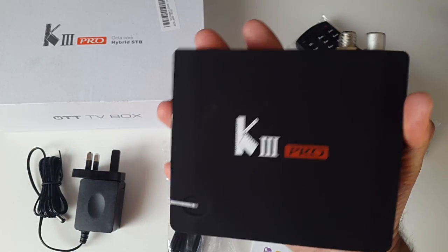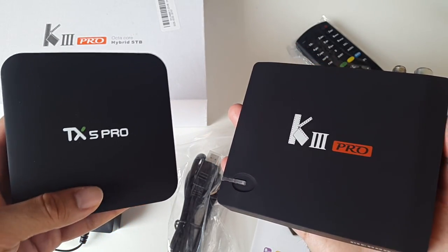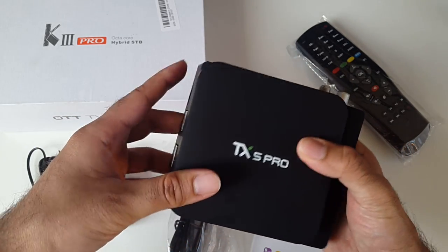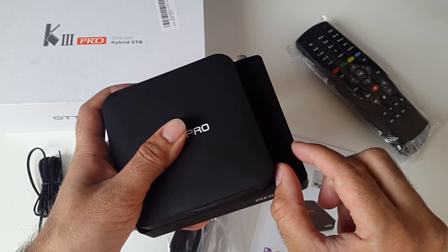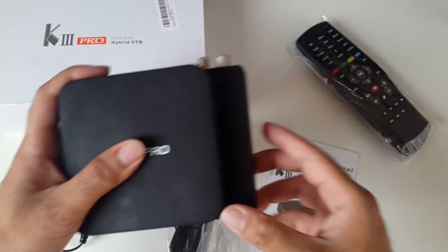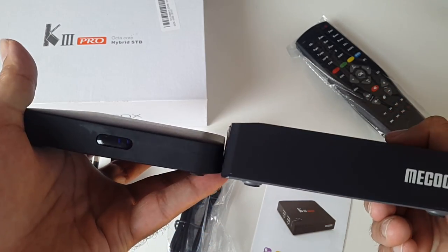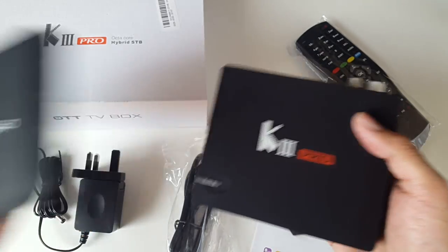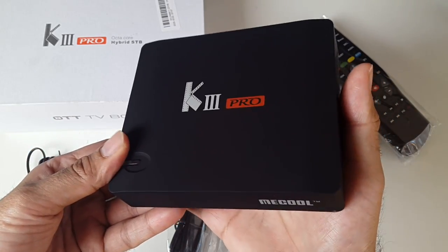So to give you an idea of how big this unit is, I'm going to bring in my old friend, the TX5 Pro. So if I just put them on top, you can see it's slightly bigger by a few centimeters, and in thickness it's about 2 centimeters thicker as well. So that was just to give you guys an idea of the size of this unit. I'm really excited to try this out. Let's get this all set up and begin the tests.